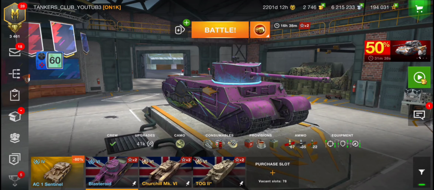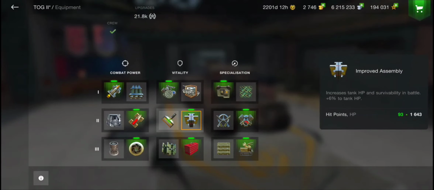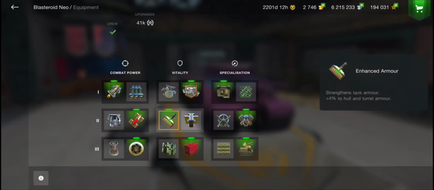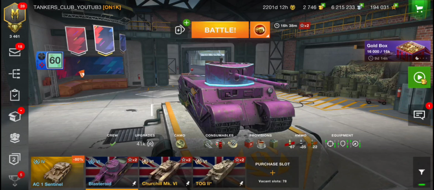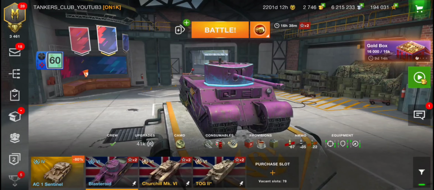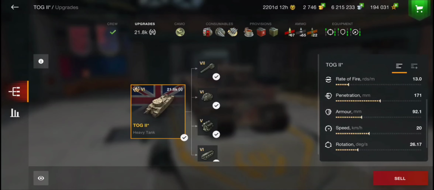This tank is also very similar to the TOC 2 and the upgrades. The only difference is that the TOC 2 got a better damage per minute. That surprised me. I don't know why, but yeah, the TOC 2 got better damage per minute. We have the same hit points, but the armor of the Blasteroid is a little bit better than the TOC 2. If we compare them, we got here 100mm of average armor on the Blasteroid, and on the TOC 2 we got only 92, and that will make a small difference.